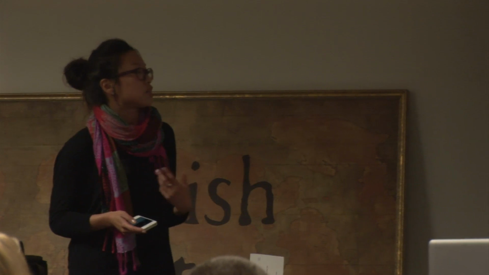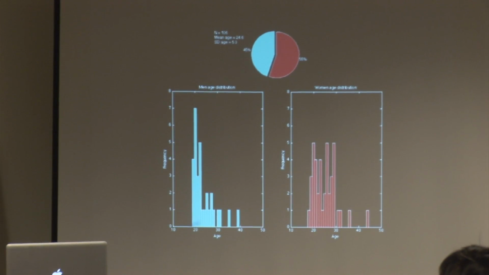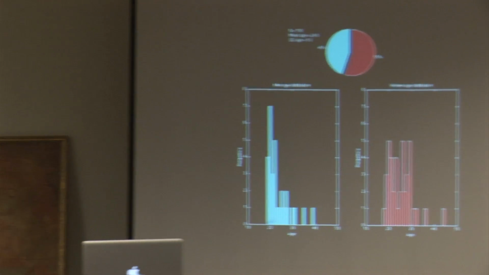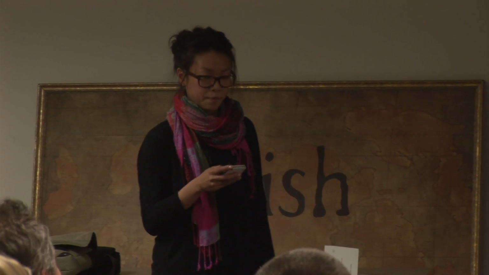So that's exactly what I did. I looked at my brain relative to 106 people. It's roughly a half-half distribution of men and women, and they're mostly 20-something-year-olds, and I'm 25, so it kind of fits my population. These are all from London, because I haven't collected any brains here yet.